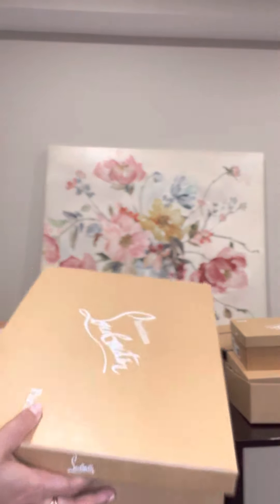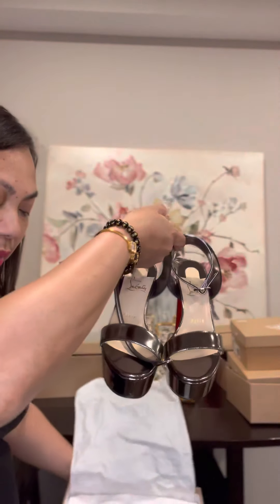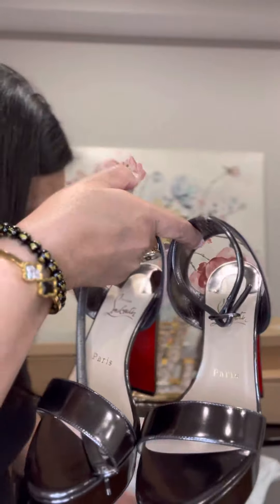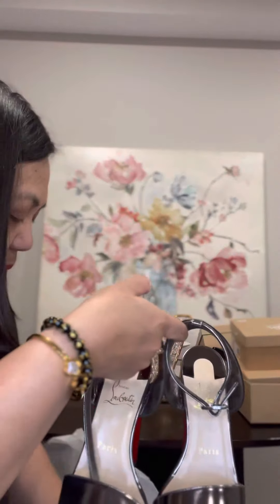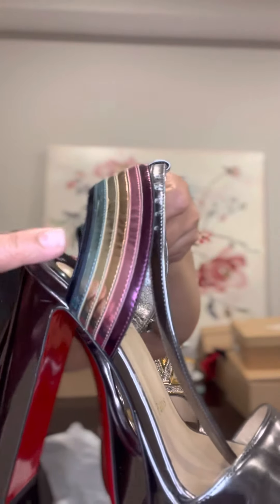The last but not the least is this piece, which I really love and would love to keep, but unfortunately it's not in my size. I got it at Neiman Marcus. Let's unbox — drum roll please! Don't you love the color on this one? Take a closer look. And of course the dust bag. I love the block heels and the different colors on the side. This retails over a thousand dollars but I got it on sale. Just very sexy on your feet.